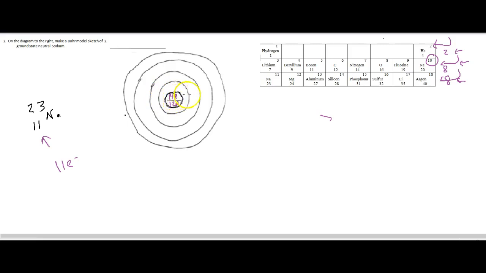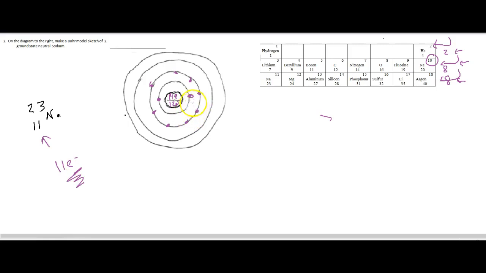I have a total 11. So I can put 2 in. So boom, I put in 2. Is that the same thing as 11? No, I'm not there yet. I got another 9 to put in place. Well, how many can I put in the next shell? The next shell I can put in 8. So I have a maximum of 10 electrons. So if I get to the second shell, I'm going to put 1, 2, 3, 4, 5, 6, 7, 8. I put 8 now. That means I got a total of 10 electrons in the second shell, but I needed to put in 11. I don't have 11 yet.